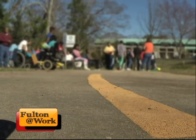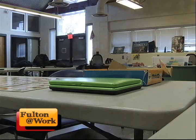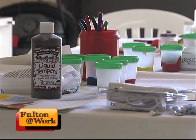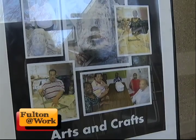Anytime we go somewhere and there's like a souvenir, like they get T-shirts at the Disability Day, they wear them right away the next day, and so you just know that they're really proud to have been out in the community. The centers also help caregivers because funds from the Medicaid waiver program and state grants assist in maintaining these very important services. The centers also provide caregivers with peace of mind because they are assured their loved ones are in good hands. They're here with us pretty much every day, and this is really their social setting.